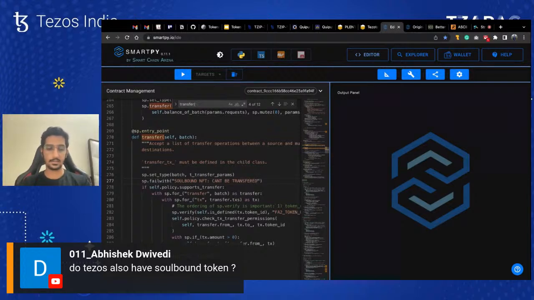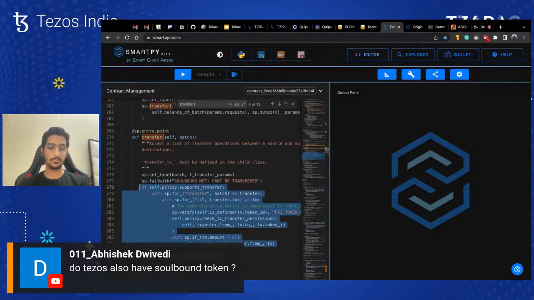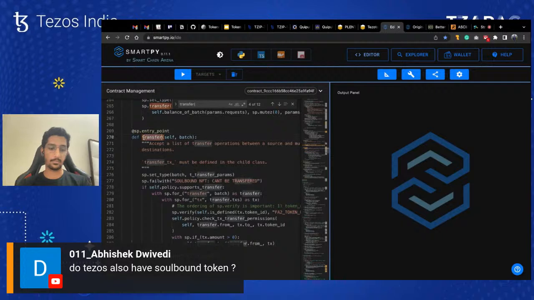Yeah, so that's it. So you just need to fail this, and you can also remove all this code so no one will ever be able to transfer it. But you do need to include this entry point because it is written in the standard that you need to have this. But basically, you just have to make it fail so no one will ever be able to transfer it. So this is how you make a soulbound NFT.